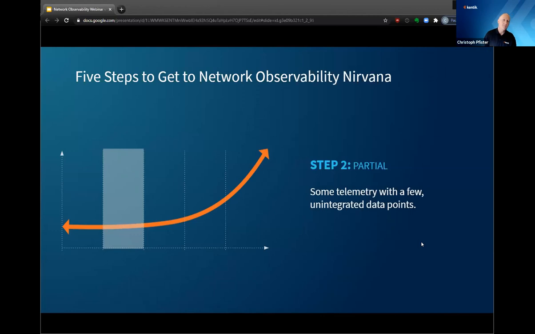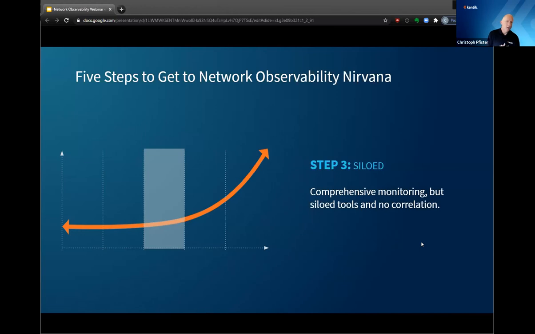So people essentially started to add telemetry, some SNMP metrics and counters, and still all super device-centric. The big picture is mostly missing in this phase of the process. And of course, you're not looking anywhere beyond your on-prem networks toward cloud or the internet. So we call it partial, call it what you'd like, but it's pretty limited.